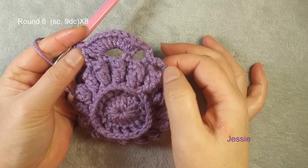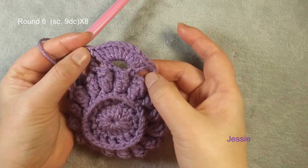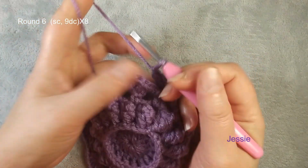We have 16 chain 5 spaces. Every 2 chain 5 spaces we use for one pattern: single crochet, 9 double crochet. This is one pattern. So we should have 8 patterns when we finish this round. Okay, now we are at the end of round 6.